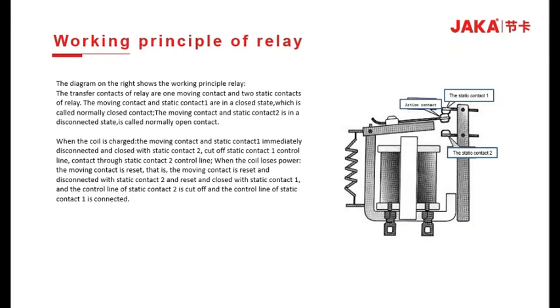The diagram on the right is the physical picture of the combined relay. A1 and A2 are the positive and negative pole of the coil respectively. When the coil is energized, the normally closed contact is disconnected, and the normally open contact closes. The wiring diagram of the control cabinet.